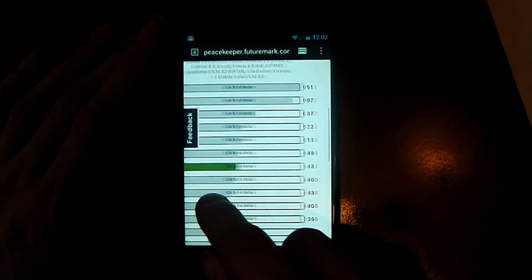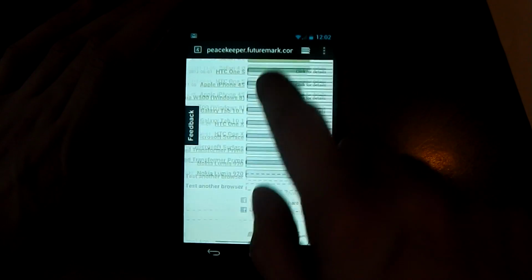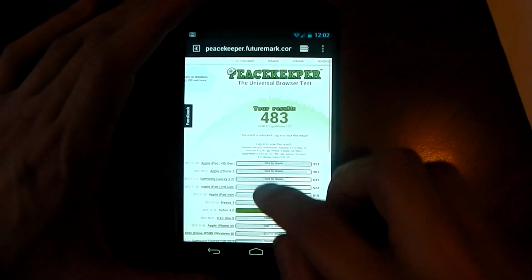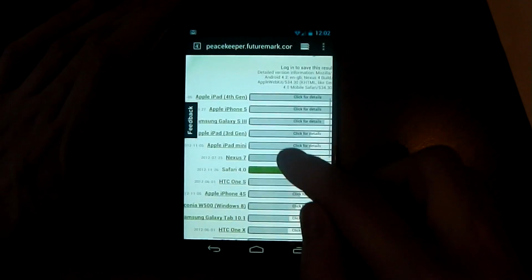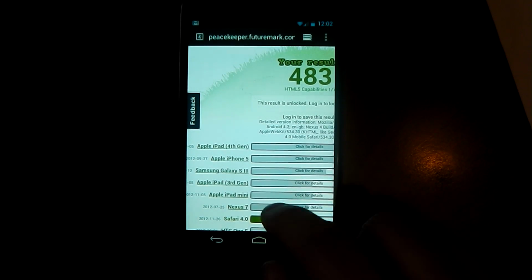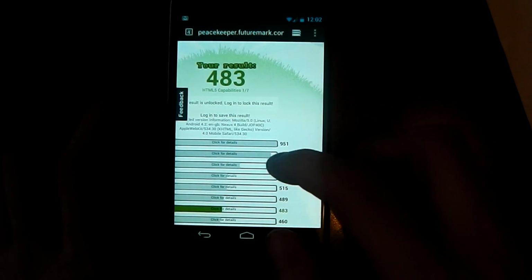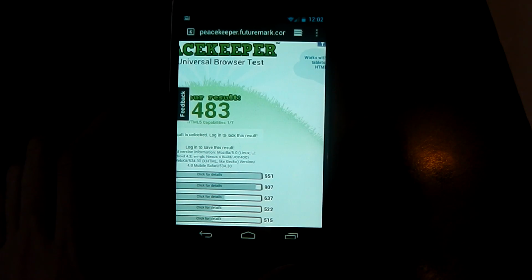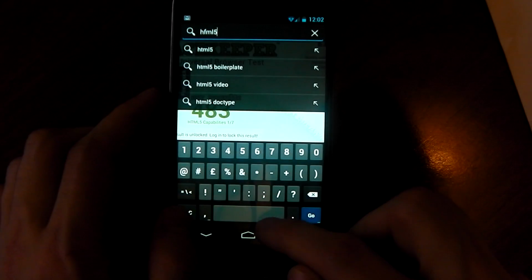I mean, it comes below the Nexus 7, and this is meant to have an absolutely epic CPU and GPU. I don't really believe the benchmarks because it's been a lot quicker than most of my devices. I have the Galaxy S3 and I did a comparison. The Galaxy S3 was faster at loading the page and presenting the page, but I still prefer the browser on the Nexus 4 because it all seems like it's running at 60 frames per second. Either way, we'll go ahead and move on to the HTML5 test.